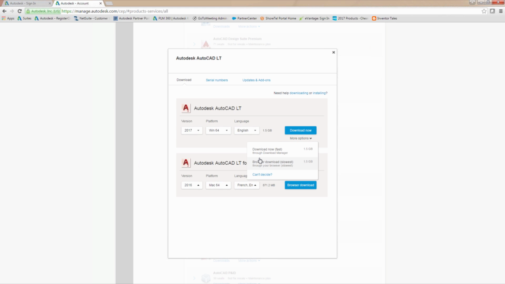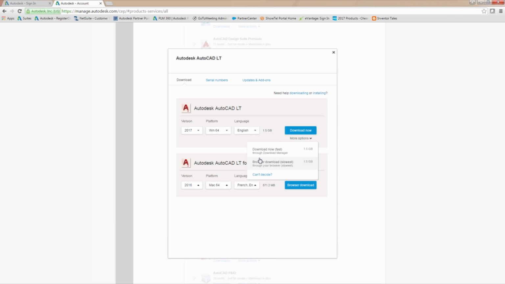I know it says slowest, but it's the one that we recommend because it downloads the software to your computer first and then installs it, as opposed to downloading and installing it all at the same time. So a quick benefit to that, just so you guys know, if you have more than one installation, if you have 10 installations to do because you have other users, instead of going to everybody's machine and using the other option, the download now, which doesn't leave a copy behind, you'd have to repeat that process 10 times.